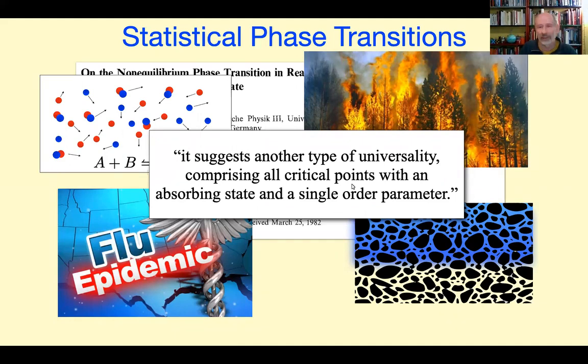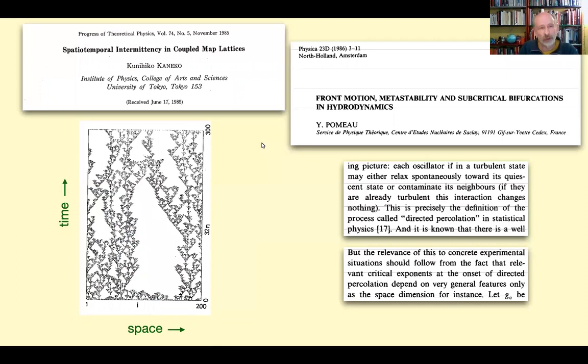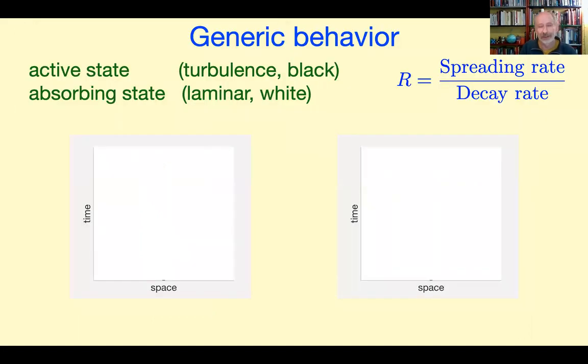Now, I'm not going to describe this in great detail, but I do want to say something about the kind of universality that appears here. At around the same time, or just shortly thereafter, Kaneko and Pomeau made the connection between spatiotemporal complexity, in Kaneko's case spatiotemporal intermittency in coupled map lattices, and Yves Pomeau specifically in the hydrodynamic context, that the kind of things Janssen and Grassberger were discussing would potentially appear in hydrodynamic problems. And it took an incredibly long time to resolve this, because the space and time scales are so large. I'll get to that in a minute.